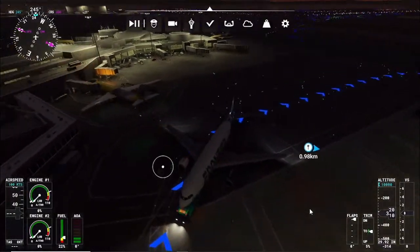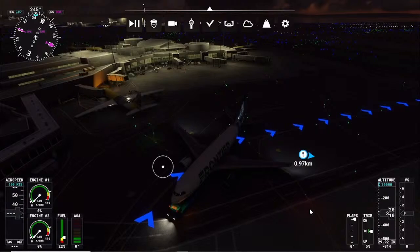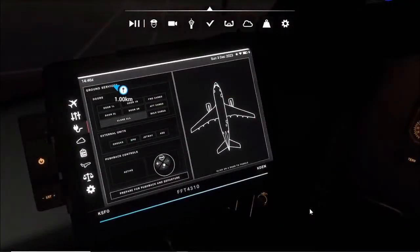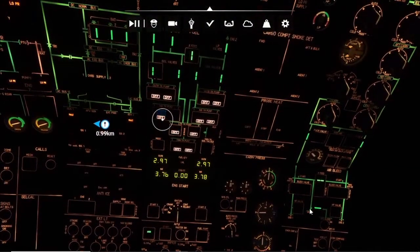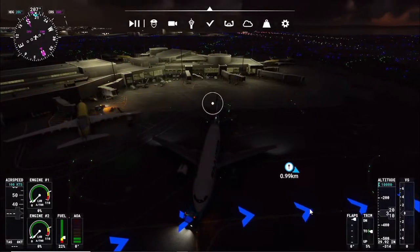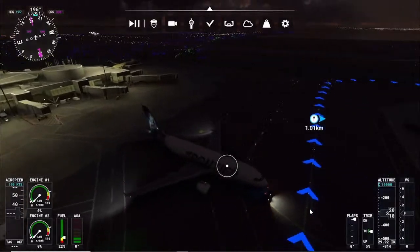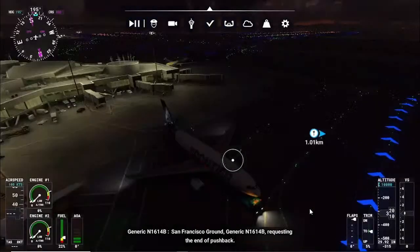Normally I would start the engines by now, but I'm more worried about getting us to a point where we're not going to hit this airplane here. This airplane with the truck in front of it has some serious frame rate issues. All right, let's make this turn now. Wrong way, buddy? All right, let's go ahead and put on all our fuel tanks. Straight now. We'll back up a little bit more. Go a little bit more this way.